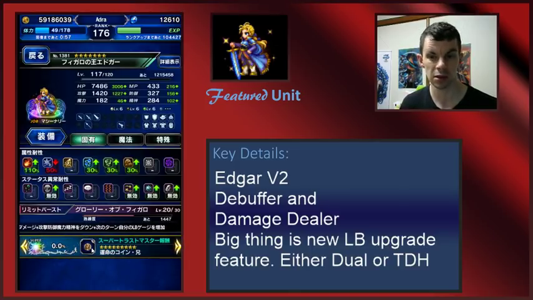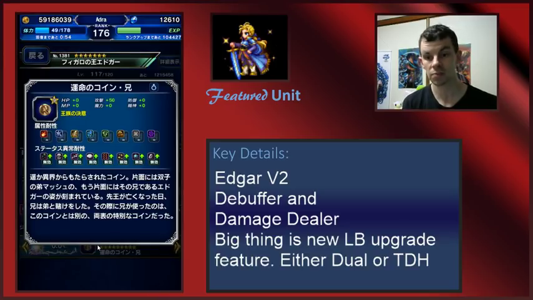Keep in mind that it completely needs us to have some kind of machine, but hey, if you haven't fought Alexander 3-star on the JP side, probably pretty good.